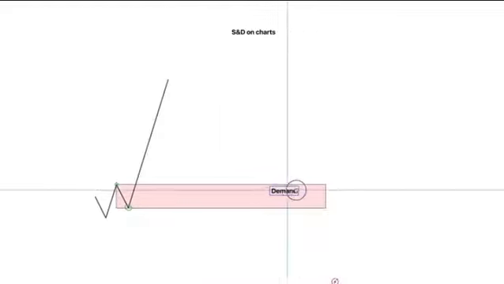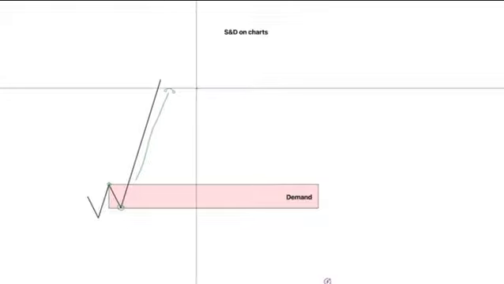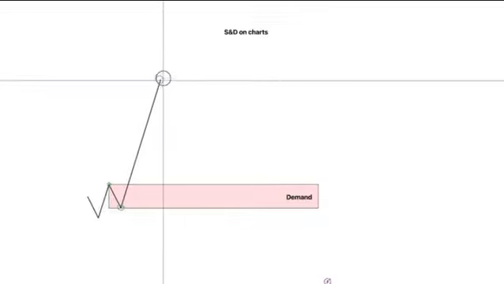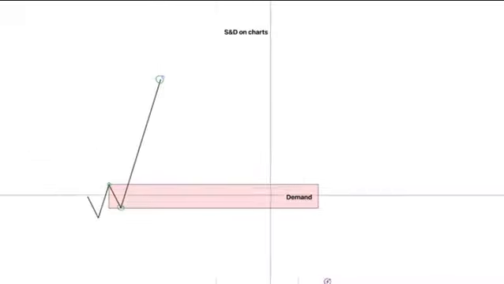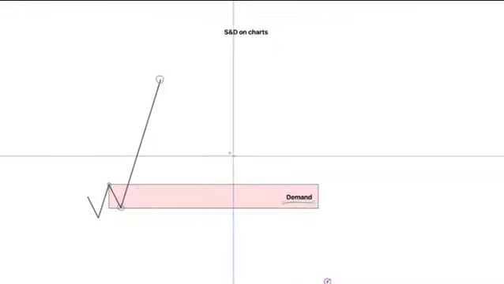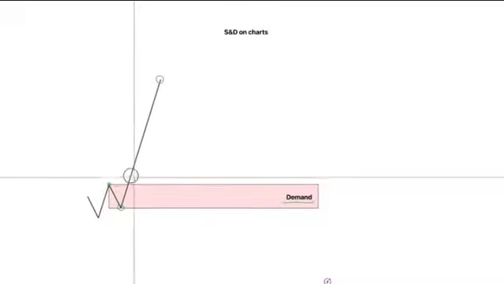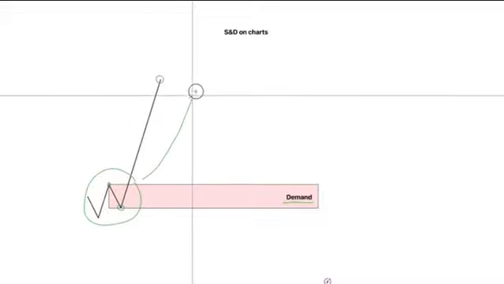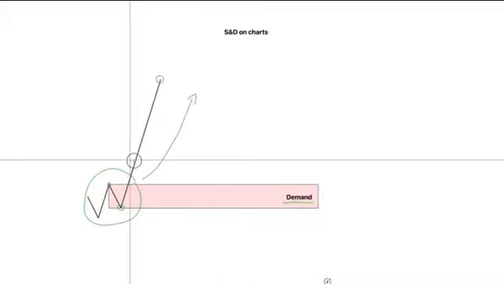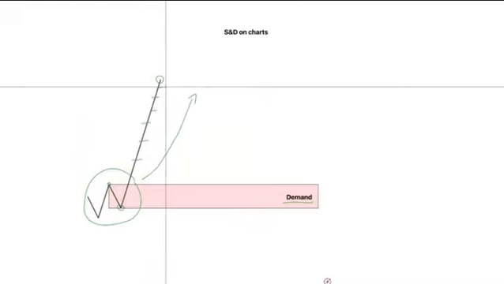Now the reason we know this is a demand and how we spot it in real time is basically after the small consolidative move, we have this large impulsive bullish push, right? This impulse higher, therefore, indicates that from this price area, we saw demand enter the market. Okay, so if you think about the logic behind what's actually happening, we have sideways price and then an explosive upward move. That shows us that somewhere in and around this area where the market went sideways, we saw a big influx of buyers. Okay, so a lot of people want to buy there. So buyers or owners of the asset keep pushing the price up and buyers keep paying that increased premium.